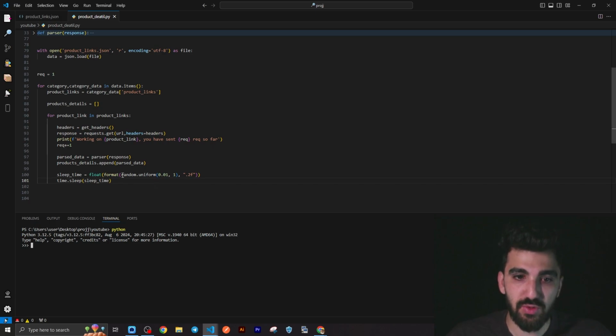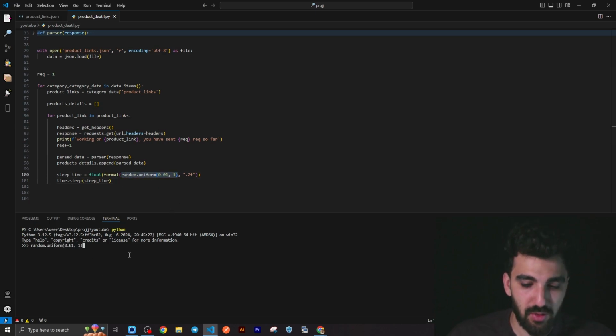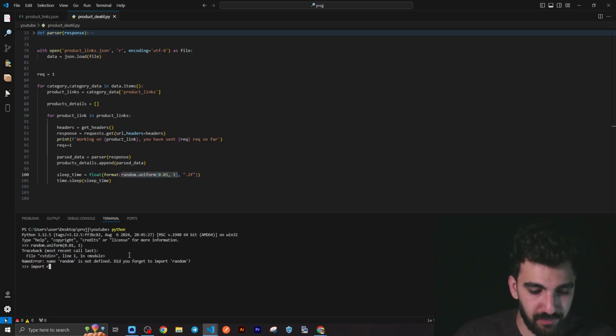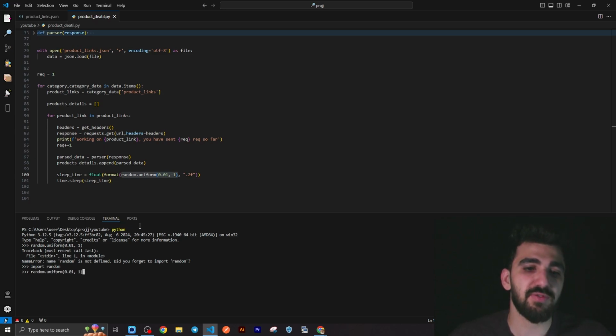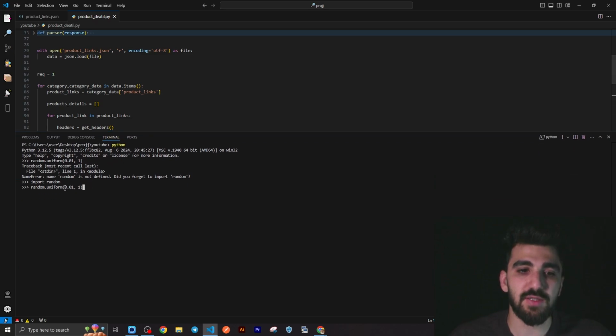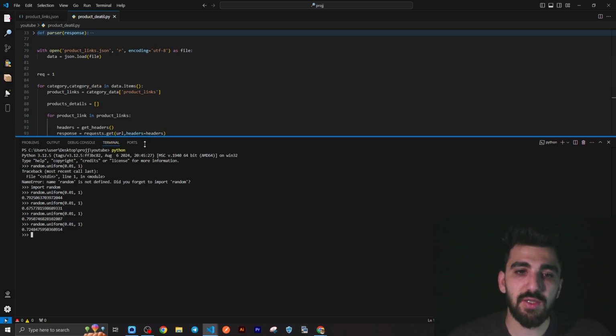That's why I use the random library. Random uniform gives you a random number between these two numbers. Each time that you run this code, it gives you a random number, but I wanted only 2 decimals.